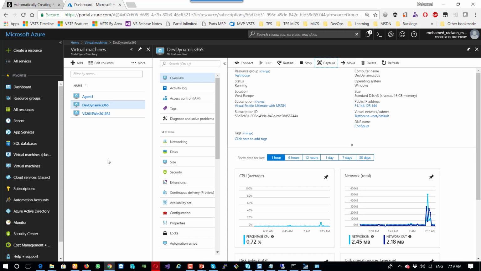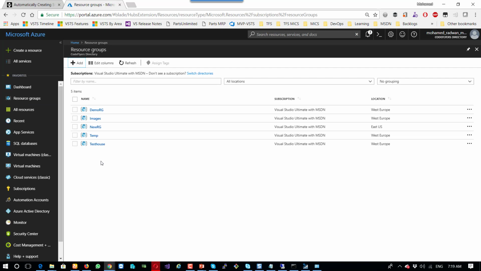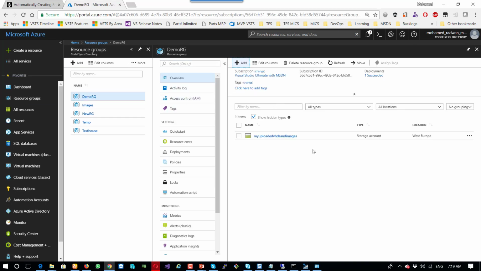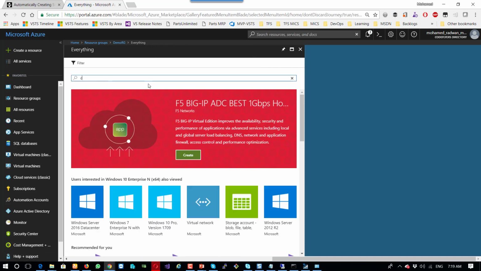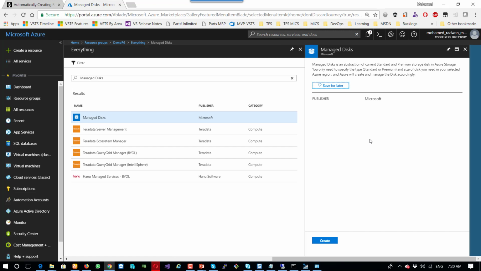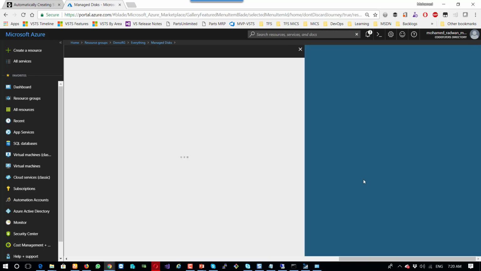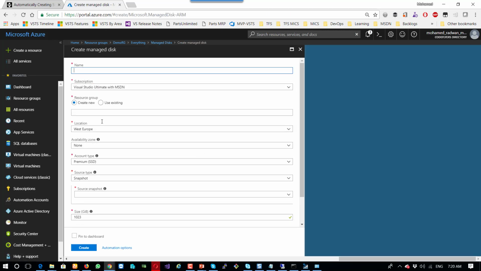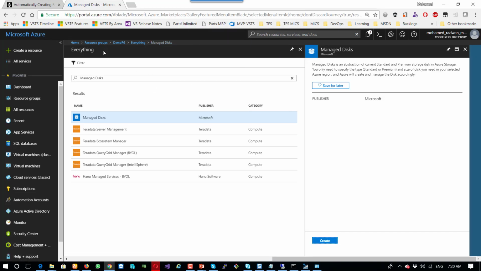How do we create a managed disk from a snapshot of the VHD? It's very easy. If I go to any of the resource groups, then start adding a new resource, and here we can see managed disk. I select managed disk, and I will create it based on this managed disk, use existing, and we can see here from snapshot, and when I click I can see all the snapshots that I have, which I took from a VHD. Then I can create a managed disk. Once I have a managed disk, I can create a VM from the managed disk. This is quickly how to create a managed disk, snapshots, and images on Azure.